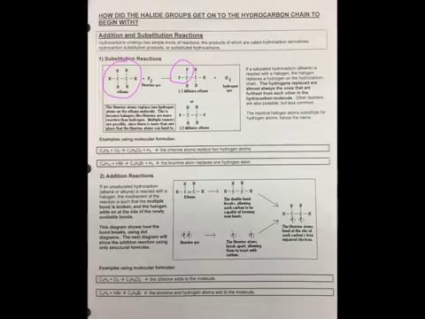And actually, I want to show you one more thing, which is what the Regents usually does. I could have just substituted 1 of the fluorines. So let's say I just put 1 of the fluorines on, and I left the rest as H's. That would mean that that H that I took off would hook up with the other fluorine. So here I would have fluoroethane and hydrofluoric acid in this case. So that's a single substitution as opposed to what I originally showed you, a double substitution.